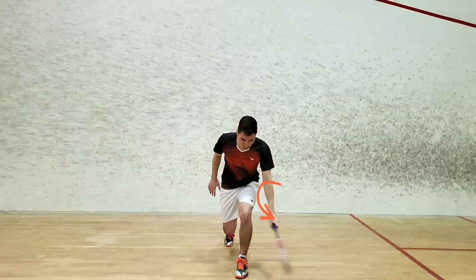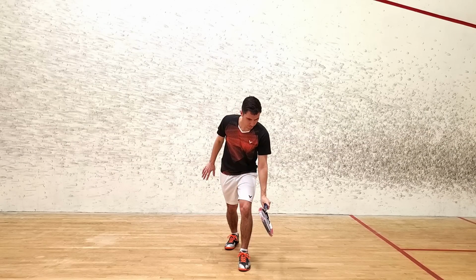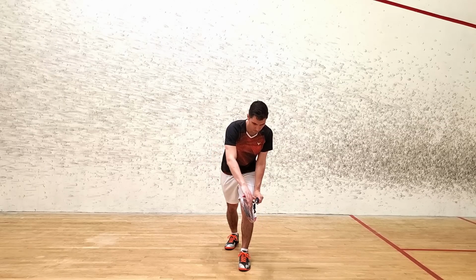At the point of contact, the racket should be roughly parallel to the floor, and the racket face should be open. In other words, angled so that it faces slightly upwards on the front wall.